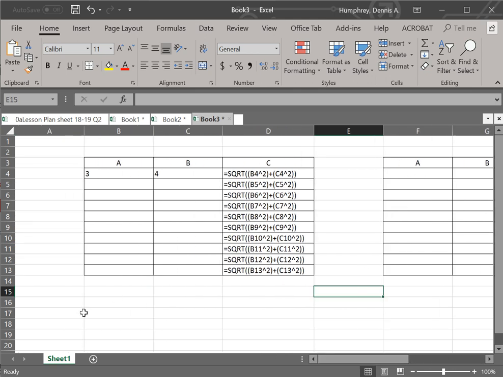Probably you'll want to put this below this one because that way it'll be easier to paste into a Word document, or highlight and copy them separately. But that is what it's going to look like when you turn it in. It's going to have this, and it's going to have the formulas in here so I can see that you did it. Okay? And so that's going to be that.